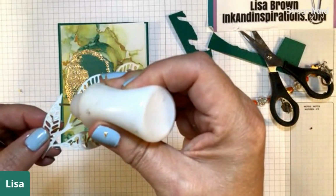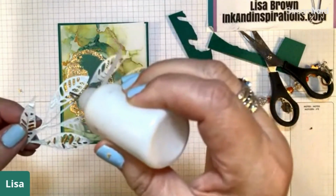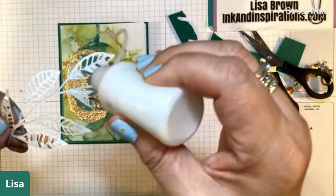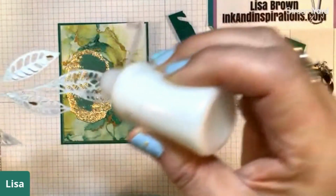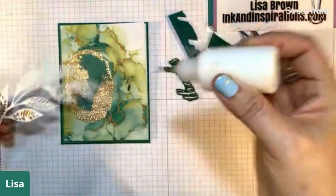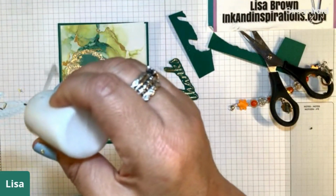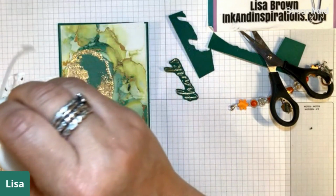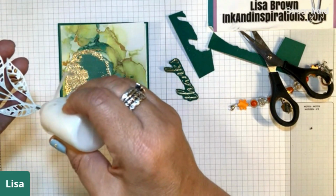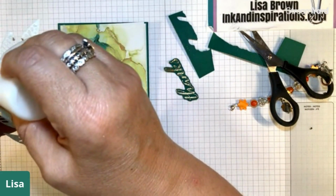I've got some more crafting to do today, and I have some kits to cut for all of you that ordered during that. My thank you kit with the Whimsy and Wonder. So I'm going to start cutting those. And I have some sewing to do. Put that on the list. Okay.